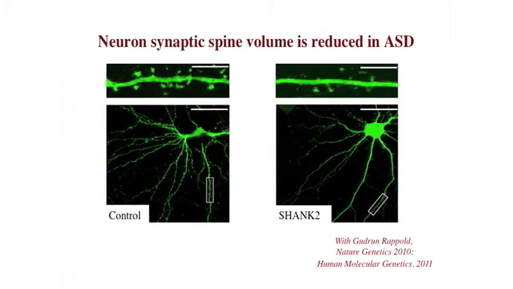And there have been some functional studies performed. We did some work with Gudrun Rappold's group in Germany to model some of the mutations in the SHANK2 locus by, in this case, overexpressing point mutations in an autosomal dominant negative manner to show that synaptic spine volume is reduced in this ASD mutation. And of course, other studies in Rett and Fragile X and others have shown related mutations lead to differences in the spine volumes that presumably are the underlying contributor to the phenotype.